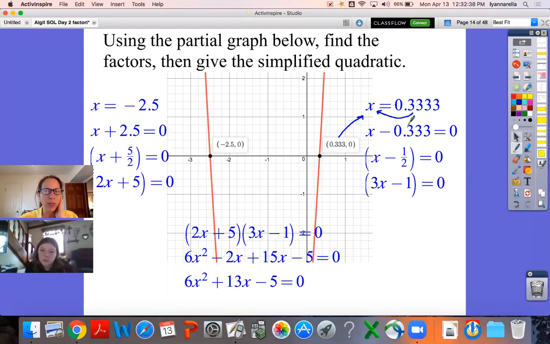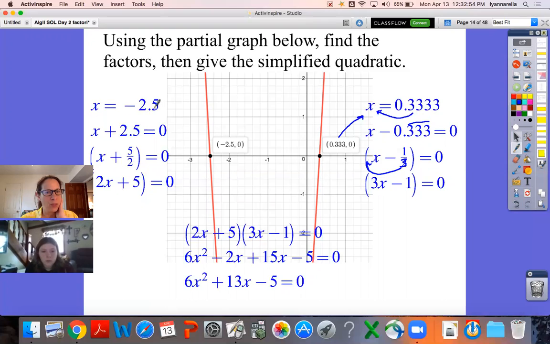Well, you know 3's repeating is just 1/3. That should say 1/3, not 1/2. And x minus 1/3 equals 0. And then you slide the 3 in front of the x, but leave the 1 where it is. So you get 3x minus 1 is one factor.